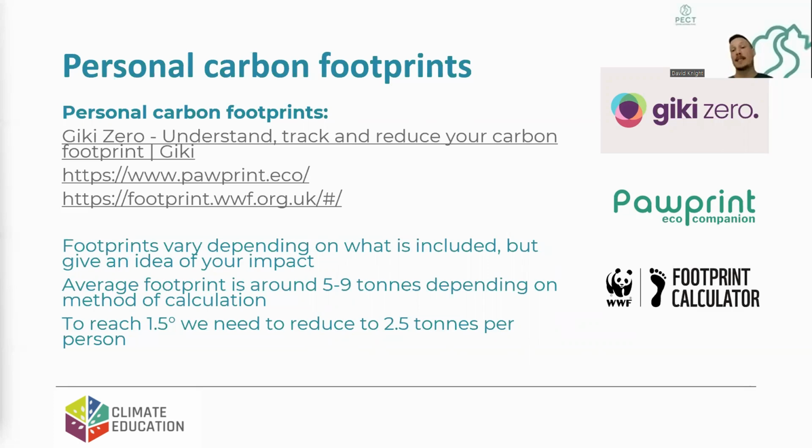According to the latest science, as a country in the UK, we need to reduce the average greenhouse gas emissions to around 2.5 tons per person. Now, this depends on how you calculate the methodology, but based on the same methodology, they estimate that the average person's footprint is just over 5 tons. Some calculators may put that as high as 9 tons, but that again varies depending on your lifestyle. However, what's really important is that we all have to get to a personal carbon footprint of about 2.5 tons in order to hit that 1.5 degrees. So as I said, it is something we need to become more aware of. We need to start having the conversations, start to understand what our footprints are, and then understand what we can do to minimize and impact that.